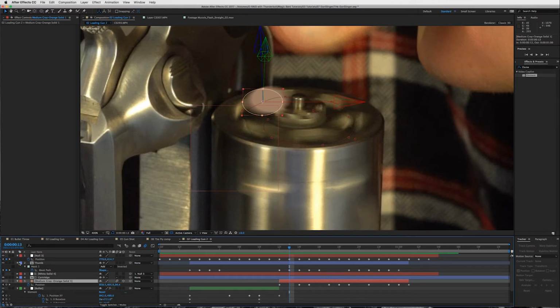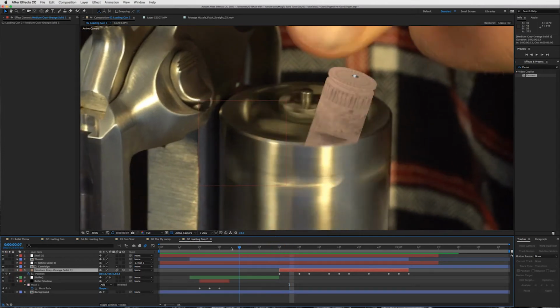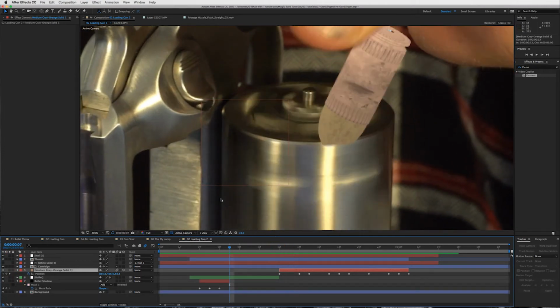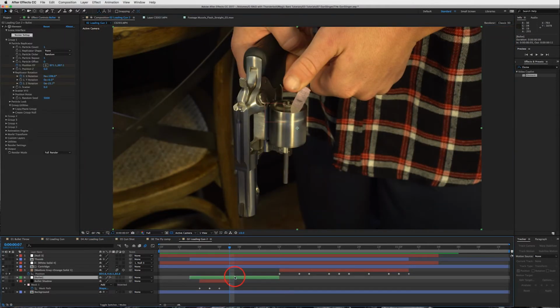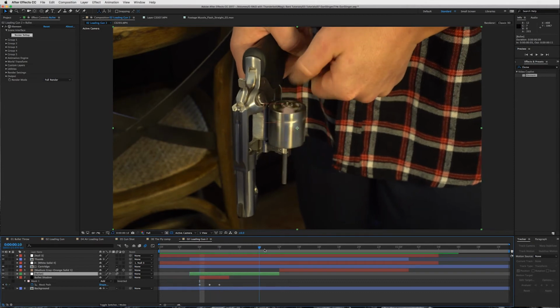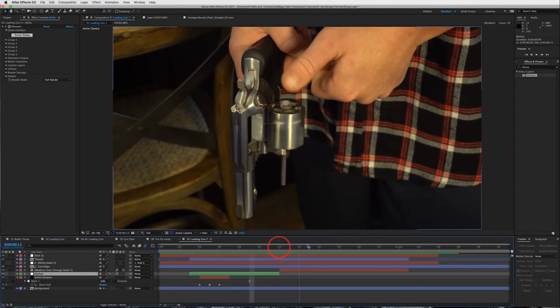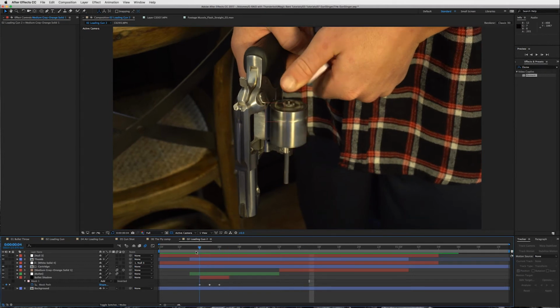So once we've got that, that's the crux of this effect. I would also turn the motion blur on for this bullet. So let's zoom out to see it. And click on the layer, and you can click on the motion blur right here, which will turn it on. Okay, so then once you've got your motion blur turned on for your bullet and your bullet going around the cartridge, you pretty much got this one all covered.